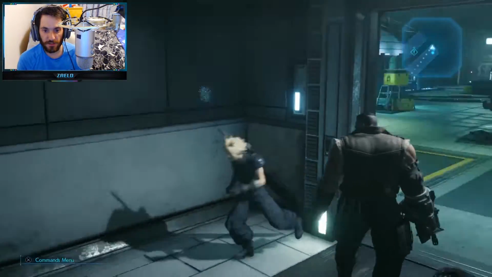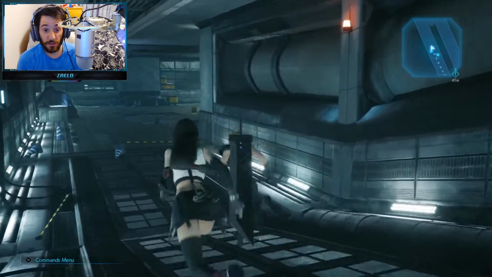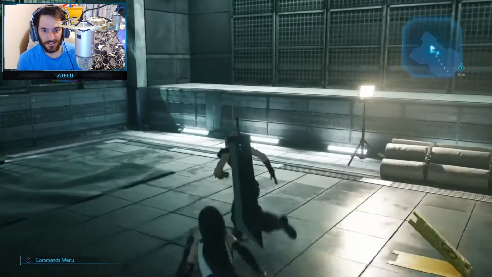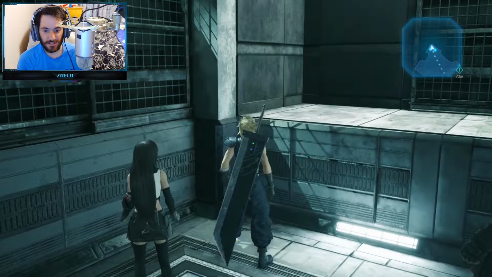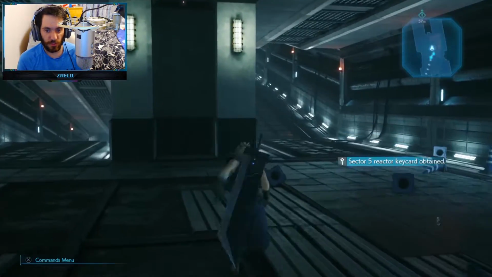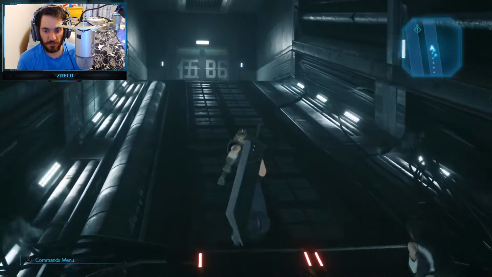Let me double check back here for a sec. I'm pretty sure I remember a keycard in the corner. Ah, see? I knew it. Yeah. There we go. Grab that, guys. And now we have that door open, so we don't have to press the button again. So we can just walk in and kill these guys.